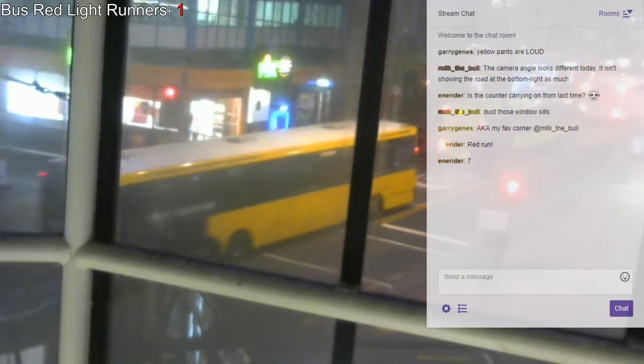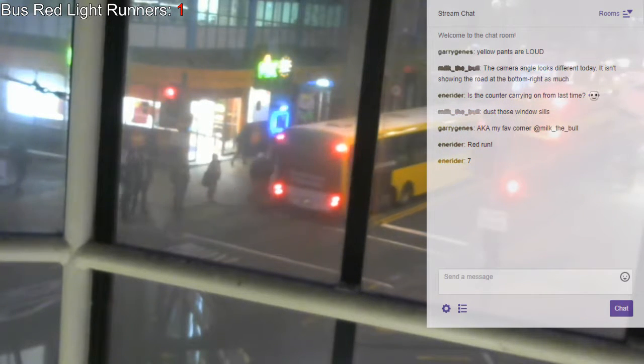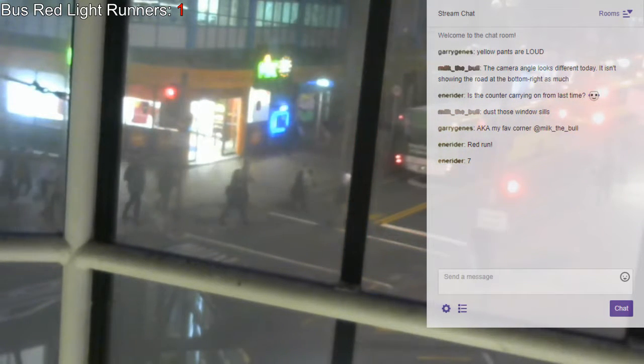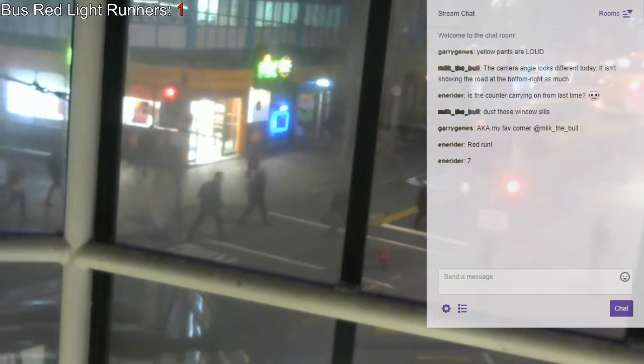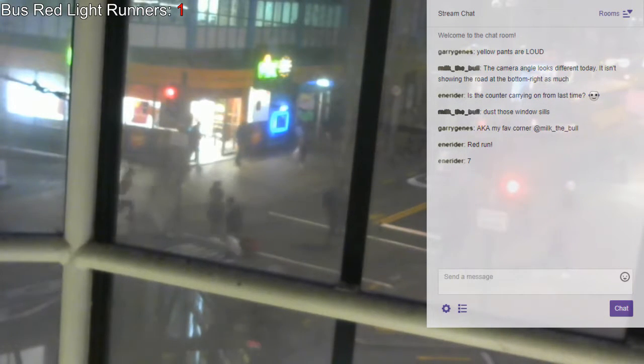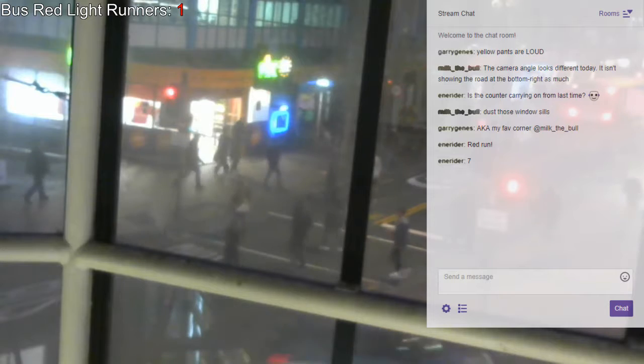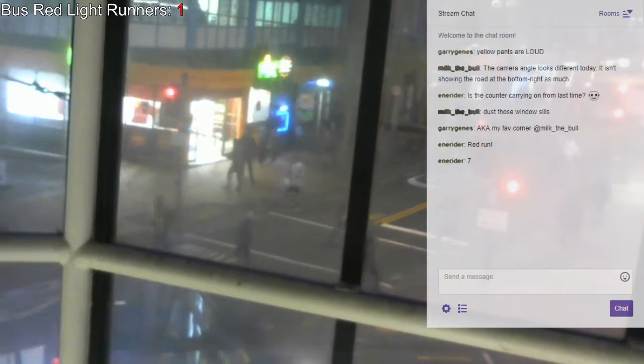Fucking look at that. Man, that last one was blatant. Yeah, they just went crazy. But what was that front bus up to? The very front one that was just going really slowly. Oh, I didn't see that one. So it was 7. Did you say 7? How many do you think? Okay.